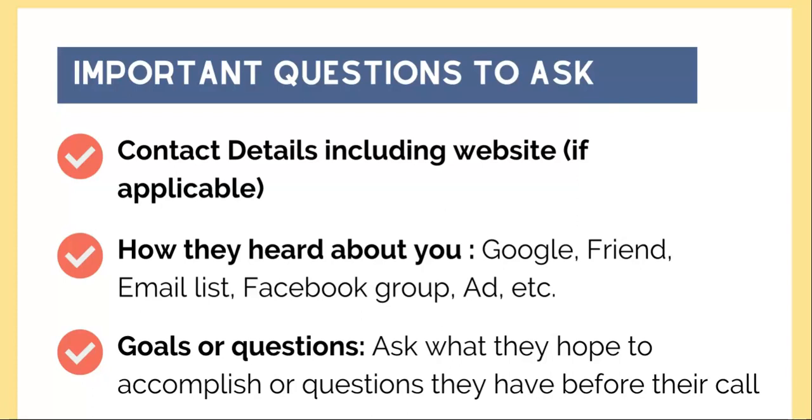You also want to ask how people heard about you, like Google, friends, email list, Facebook group, and monetize off of what's currently working in your marketing plan. Some specific goals and questions that you might want to ask are what they hope to accomplish, and questions they have before their call.